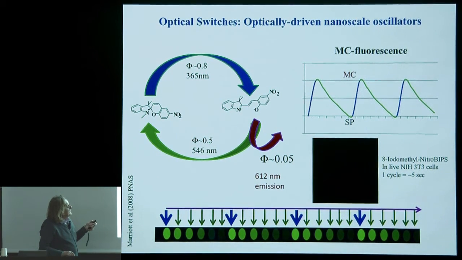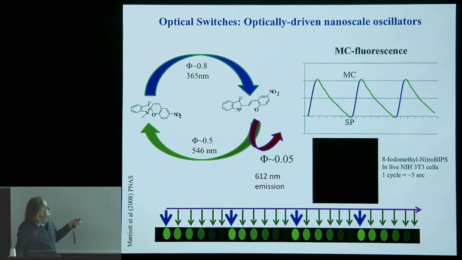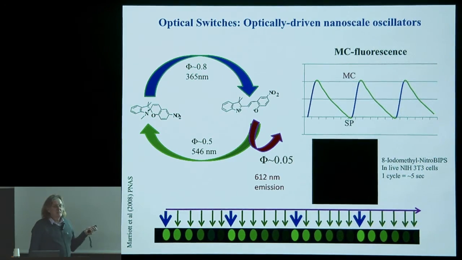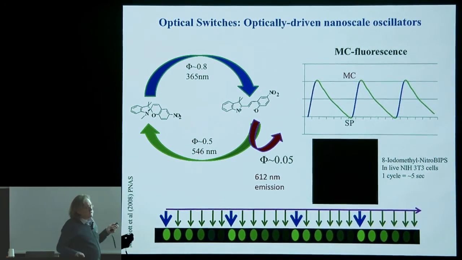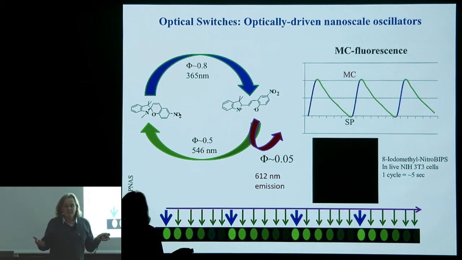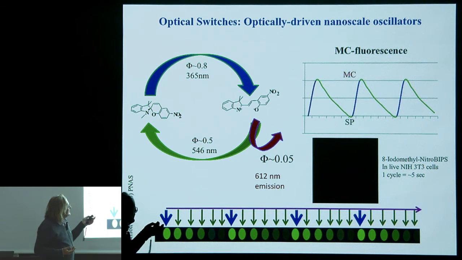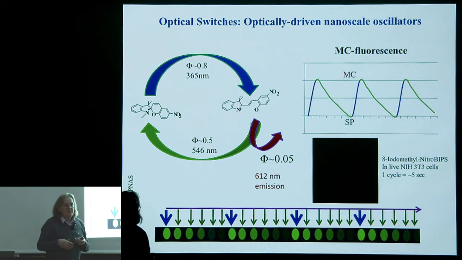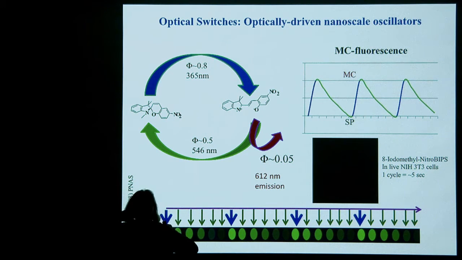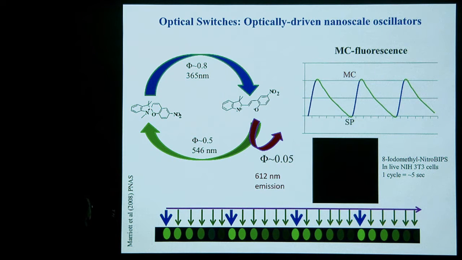So we can quantitatively convert this state to this state with a pulse of UV light, very, very quickly. What I was showing you in this animation was that this state here is metastable. The lifetime depends on the environment. In a crystal, it's very stable and stays in this colored state. But in solution or in many polymer environments, that planar ring system will go back to the spiro state, which is thermodynamically more stable.